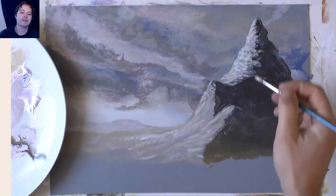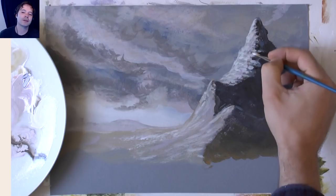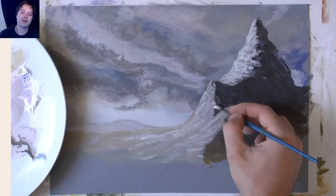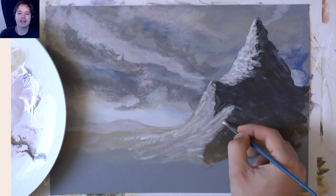The mountain. I still feel, when I look at the picture, I mean, I quite like what I've done. I always think I can do better. But you are your worst critic, aren't you?